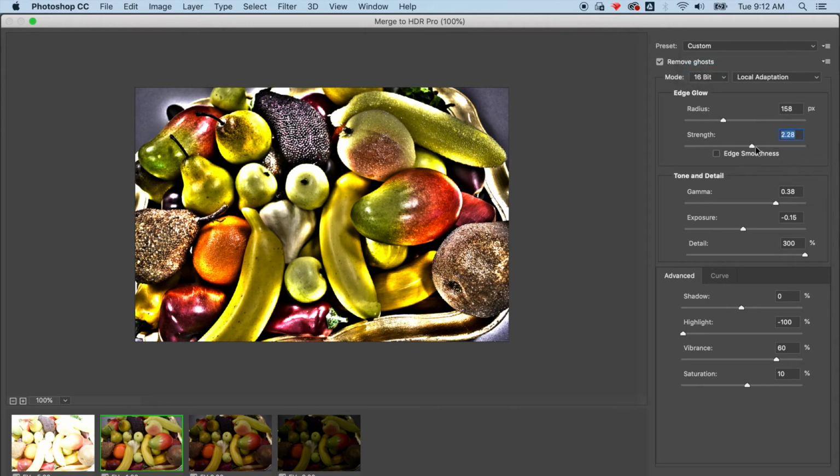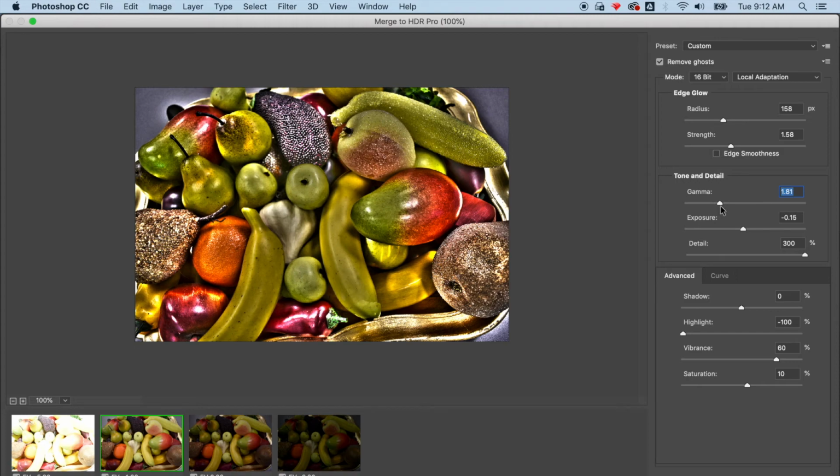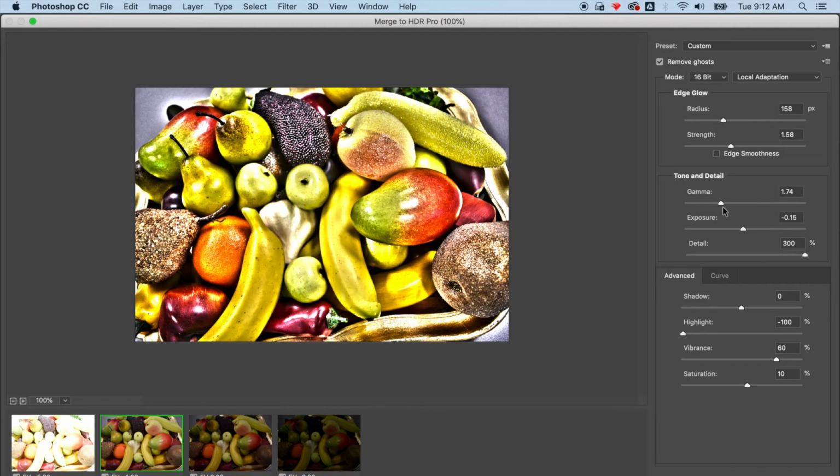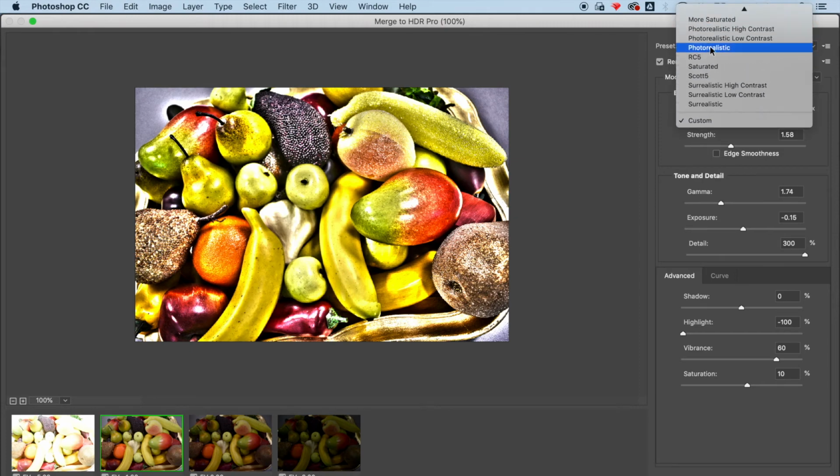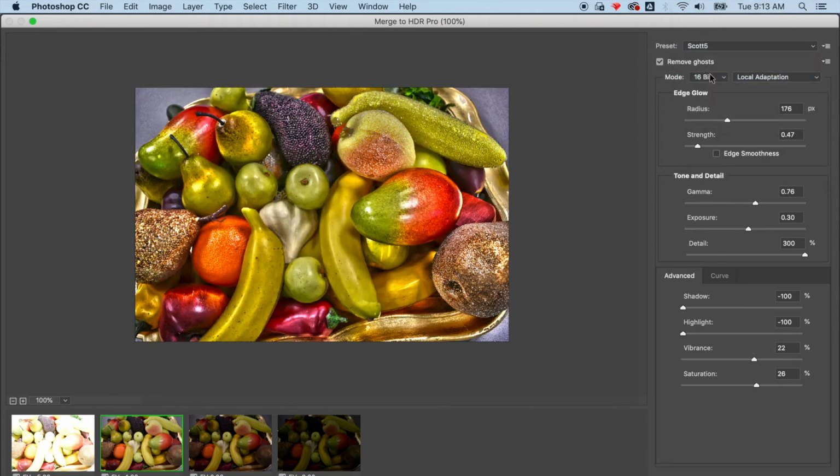Because in HDR, when we're stacking these images on top of each other, if something moved, it creates what's called a ghost. And that interferes with what our image looks like, and we want to take those out of the equation. We have lots of options and things we can change here. Feel free to explore and try them all. And when you get it how you like it, you click OK.